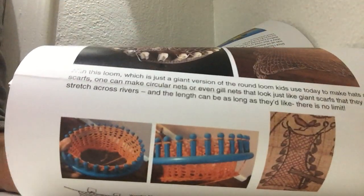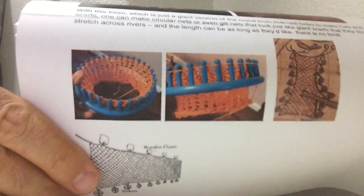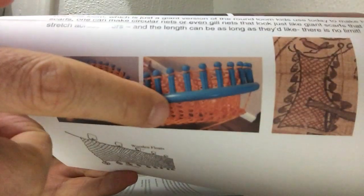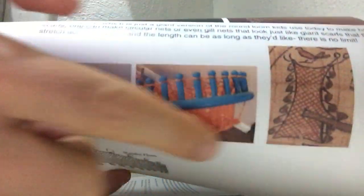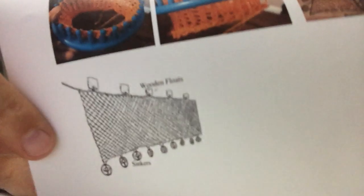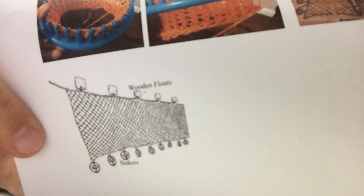But then it turns out, when you really go, it's really just a blown-up, large-scale version of the net maker that kids use for making socks and hats and stuff. And what is a scarf? It's just a big old net, you know, goes right across. Or a net's just a big old scarf. And then I did another addendum.